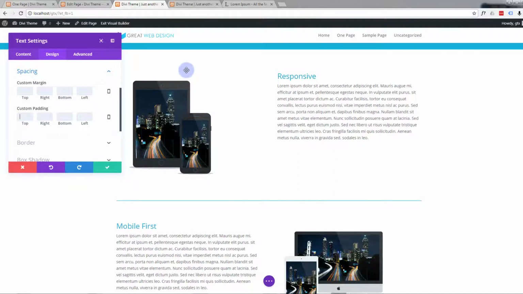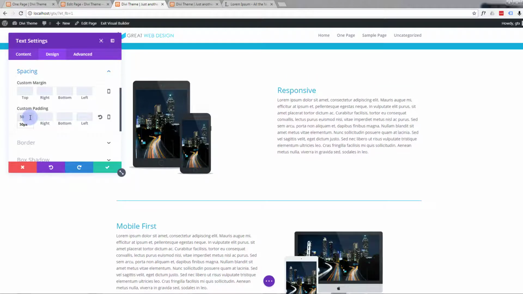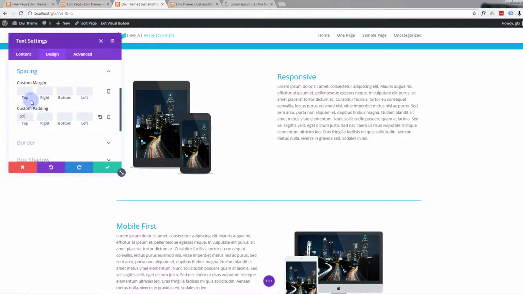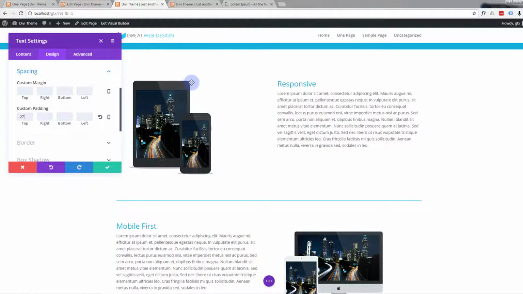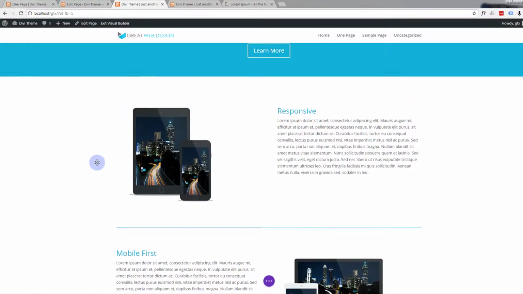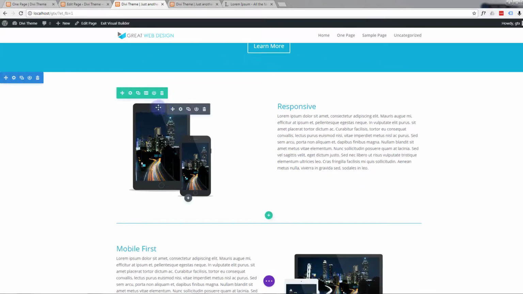That's about 50 pixels, something like that. Let's try 50 pixels. Too much. Let's try 30 pixels. Yeah, it's about right. It's a little bit much, about 28, 27. I think that's going to work. Let's just save that. It looks more in line there.